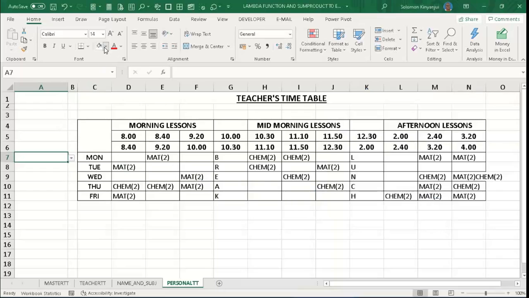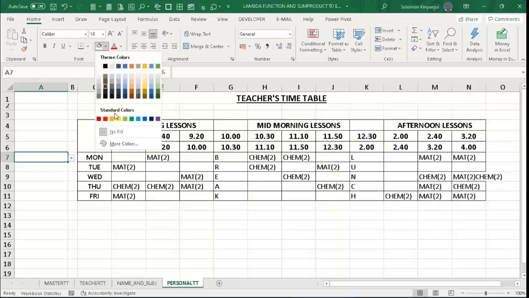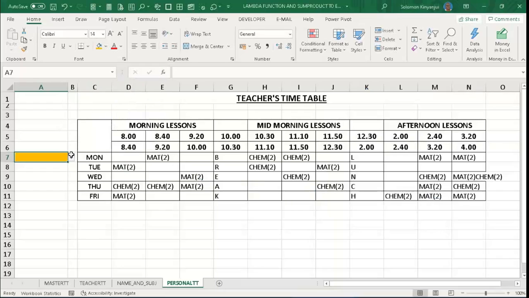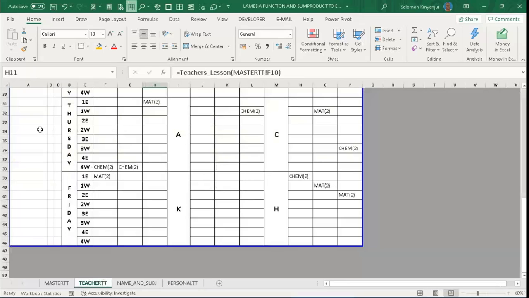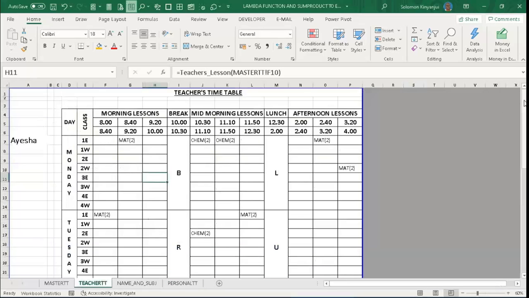Let me highlight with yellow there, and then I select a name. This cell we can call control. Just type control in the name box, then press enter. So now this cell is called control. We go back to the teacher's timetable and we select.